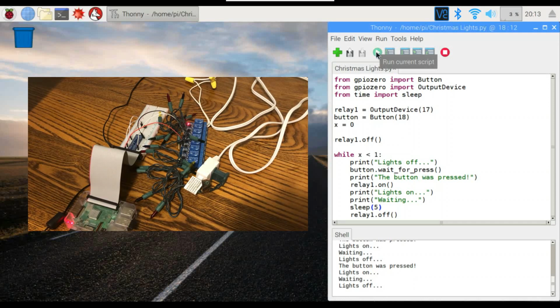There's another one called PyEphem, I believe is what it's called. And I'll put a link to that in the description as well. That library has to be downloaded and installed. There's pretty simple directions on how to do that. But what that will do is link to your geographical location, and it will monitor for what time sunset is, or sunrise, however you want it to work. So you could just have it come on at a pre-programmed time for whenever sunset is. Like I said, I'll put a link to that in the description so you can check it out.